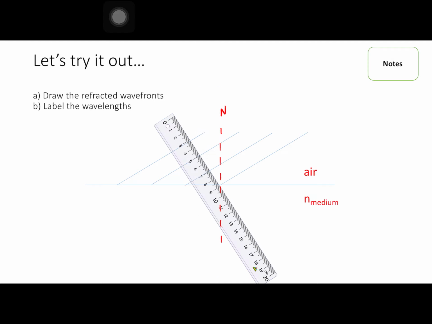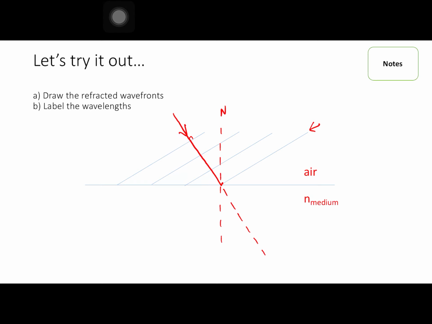Next, you draw in your incident ray. So the incident ray is always 90 degrees to the wavefront. Now I've chosen to draw using this wavefront. You can choose to draw for any wavefront. So everything I'm going to draw would be from this wavefront here, the first wavefront on the right. I'm also going to draw in my straight through ray in dotted lines for comparison.